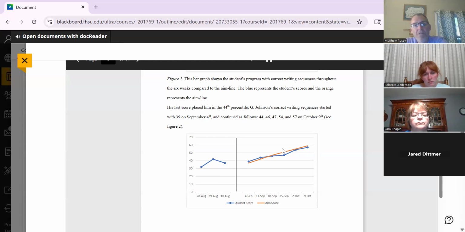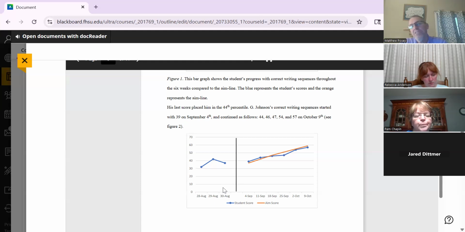They started off at about a 31 and ended at like a 58. This is their aim line. It shows that upward trajectory. That's the aim line. Okay, they labeled it. Aim line here, they talk about in the report this intervention line. Now, your student, their scores may start off here and they continually go up. You don't see a decline. If you don't see a drop, you don't need an intervention line, and you'll explain it up there. Due to student scores continually increasing, no intervention was needed.